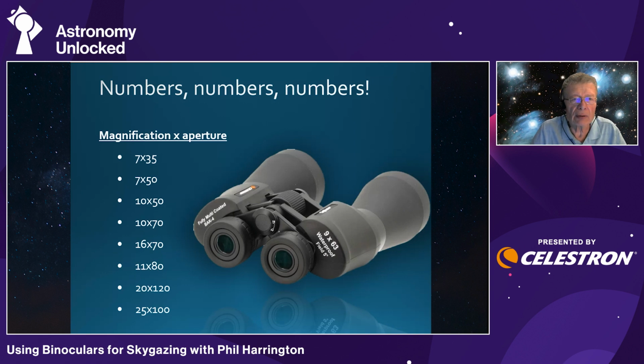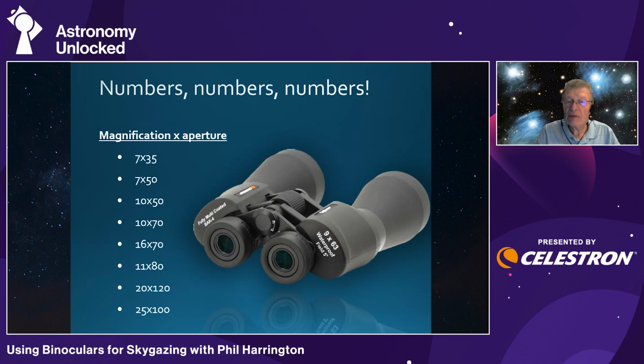Just like you go into a lumber yard, you want to buy a 2 by 4 piece of lumber. You don't want to buy a 2x4 piece of lumber. They wouldn't know what you're talking about. So, 7 by 35 binoculars, as an example. 7 power, make everything look 7 times larger than your eye alone would see it. And then 35. 35 is the diameter of the two front lenses, the objective lenses, as they're called, expressed in millimeters. So in this case, for 7 by 35 binoculars, 7 power, 35 millimeter objective lenses.